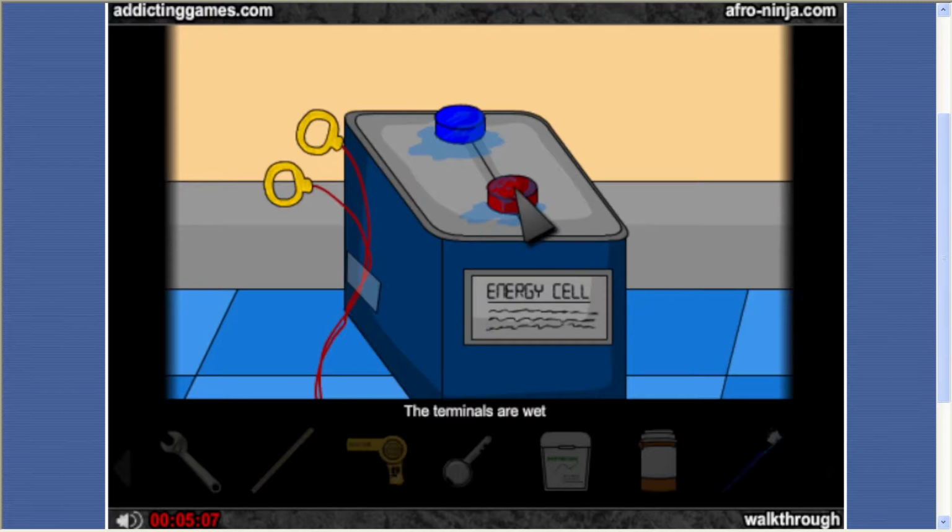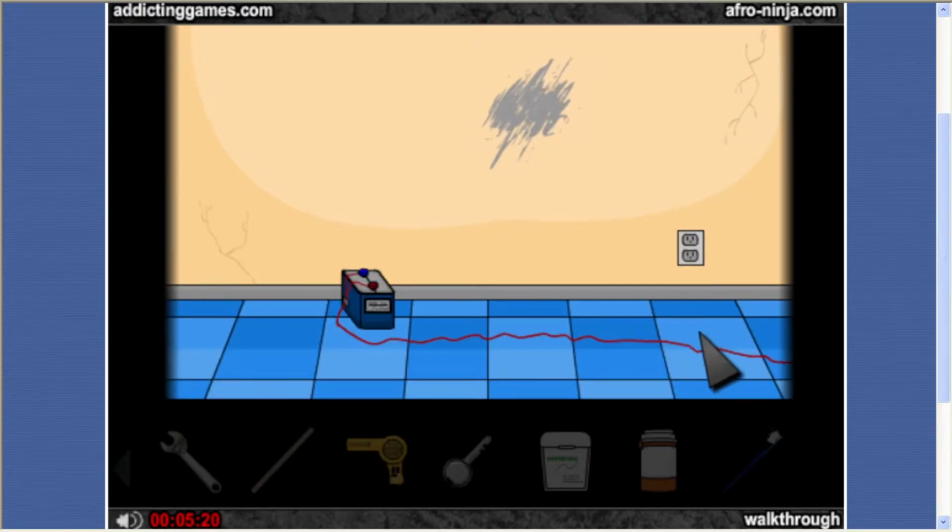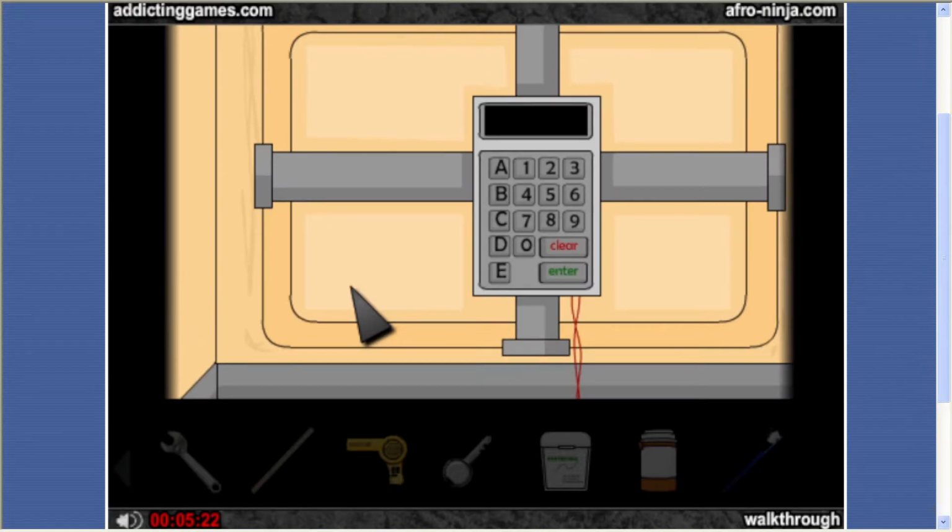All right, now to mine the tables. Can you do that on the left? No. Oh, it's wet. You think I would have to plug those in? Yeah. Right, whatever. Okay. Is this in there? 10E.